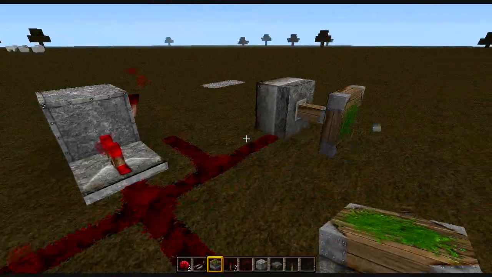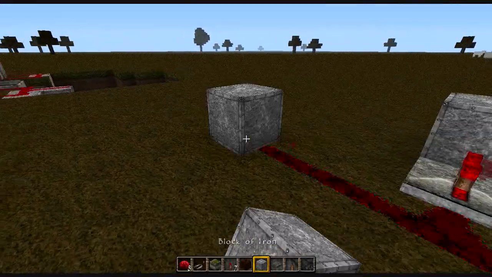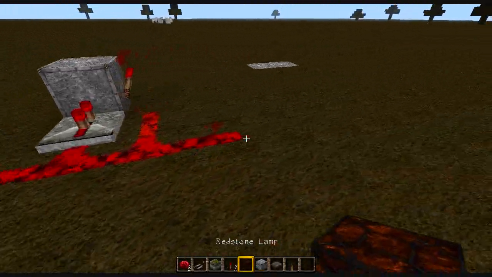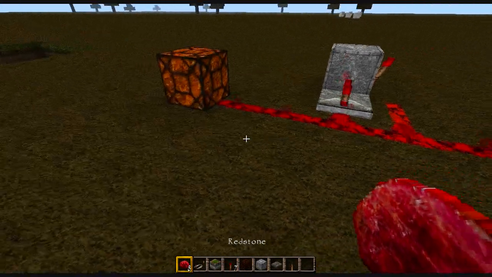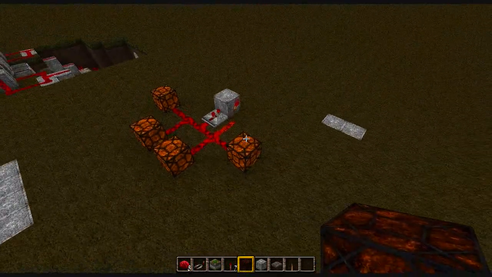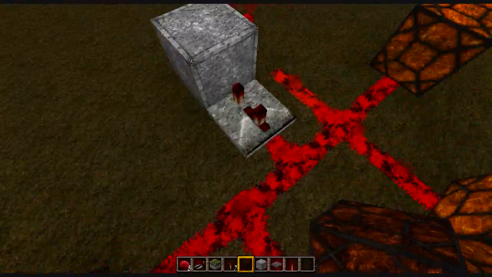Possibilities are limitless. Okay. You could put lights. Oh, those are not lights. These are lamps. You could pretty much do something like this. You can't even see the interval, but let's slow it down.